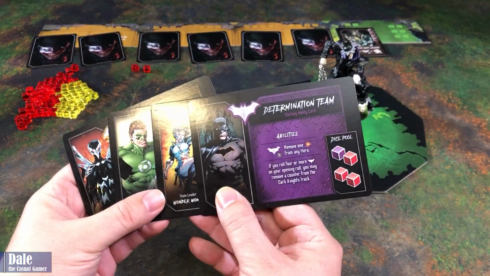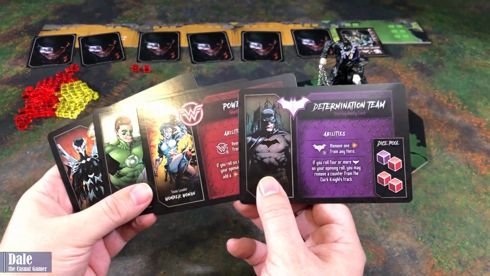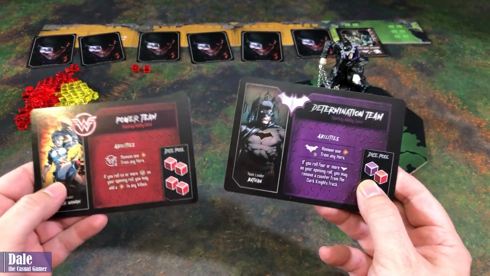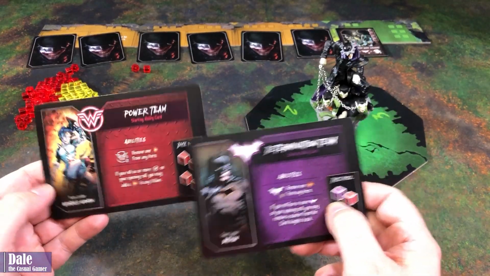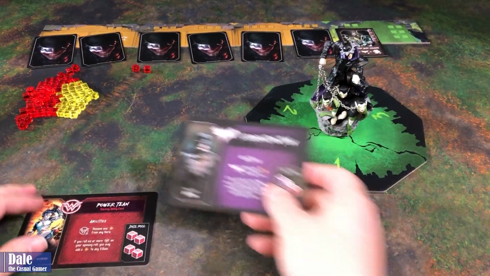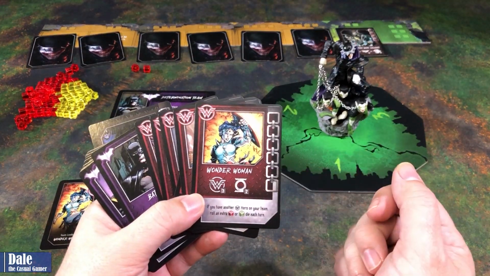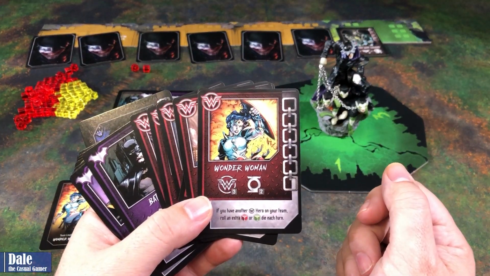Got the deployment zone set out, and we'll have him facing a random direction, and one looks pretty random. So each player is going to pick a character or team to go with, and in a solo game, you're just basically playing 2 players. So we'll pretend we're playing the power team of Wonder Woman and Batman. We'll set these off to the side. You will go through the stack, choose your starting character. So we're going to go with Wonder Woman.